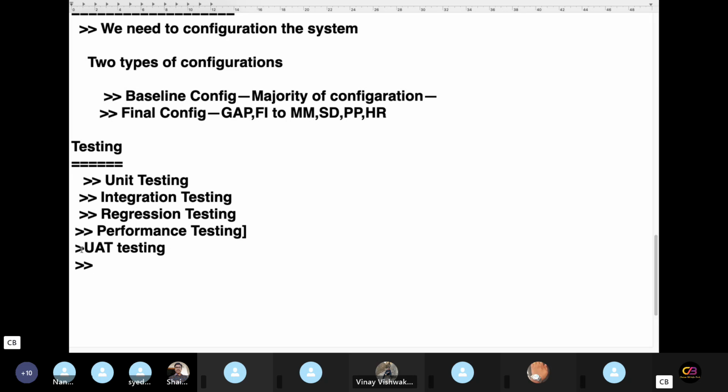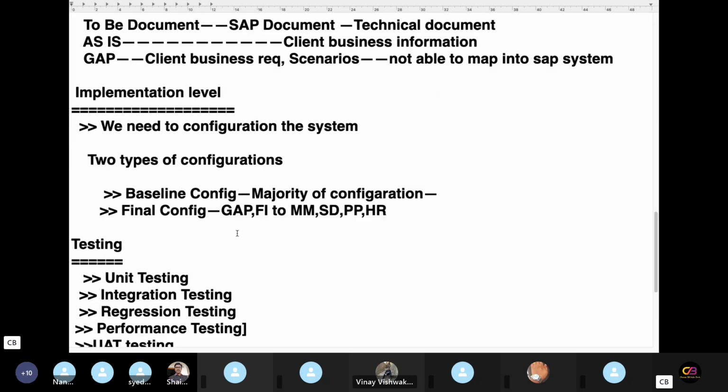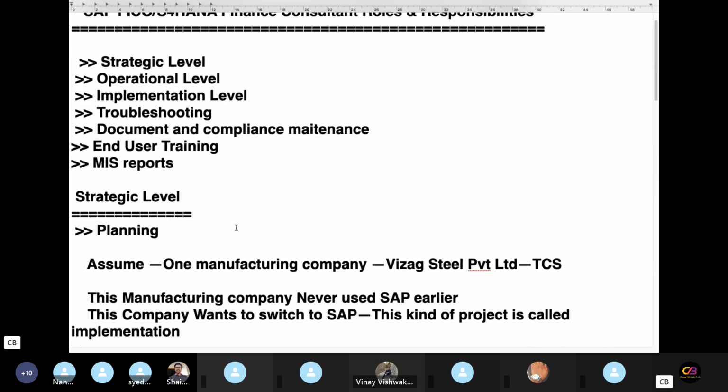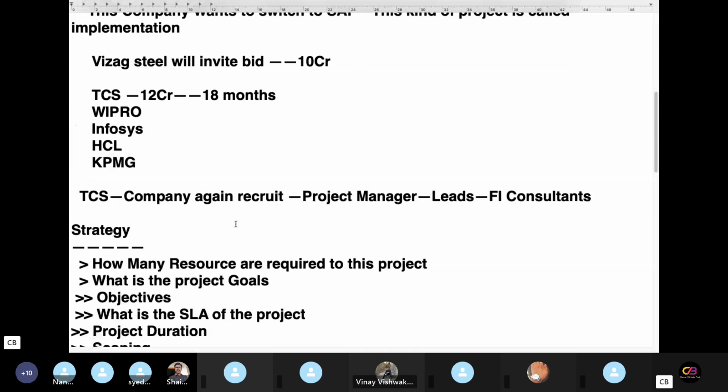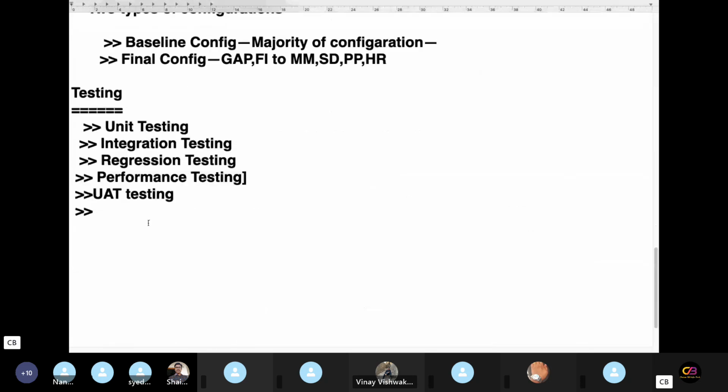Please watch this video and note down the points in your own way. I will share this document with you after the end of the session, but you need to make your own notes and watch this video two times, because you are at a completely initial stage. Then you will get the terminology and at least know what's happening here.